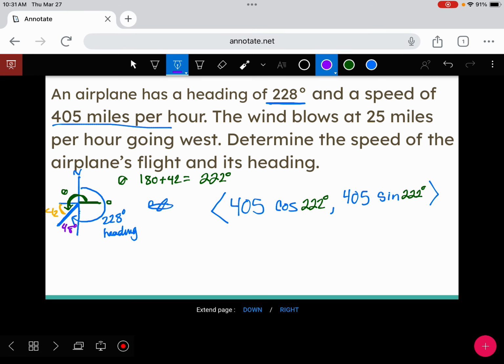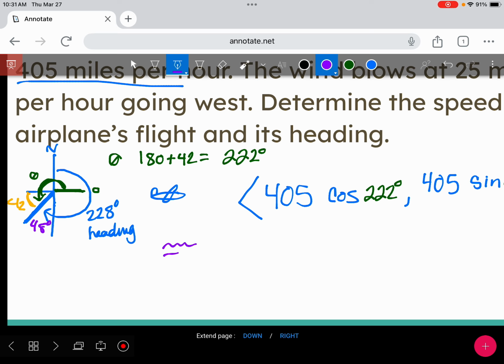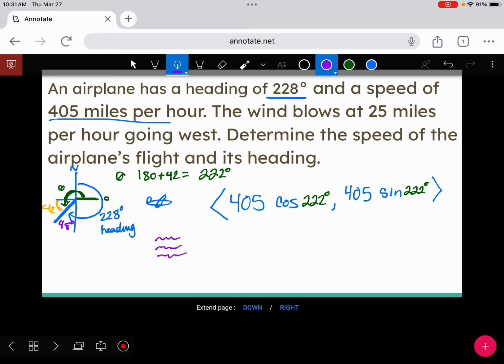So then let's get a vector for our wind. Wind. That's how I draw wind. Ooh, windy. Yes, dear. 222 came from this stuff over here. So our heading was 228, which means we could find this piece by taking out the 180. We found the complement here, and then we added a 180 to get to it. Because we're given the heading, which is based off of north, but we need theta, which is based off of angle 0. Can't use the heading. We need to have the angle based off of the x-axis. This one just winds up moderately obnoxiously close.